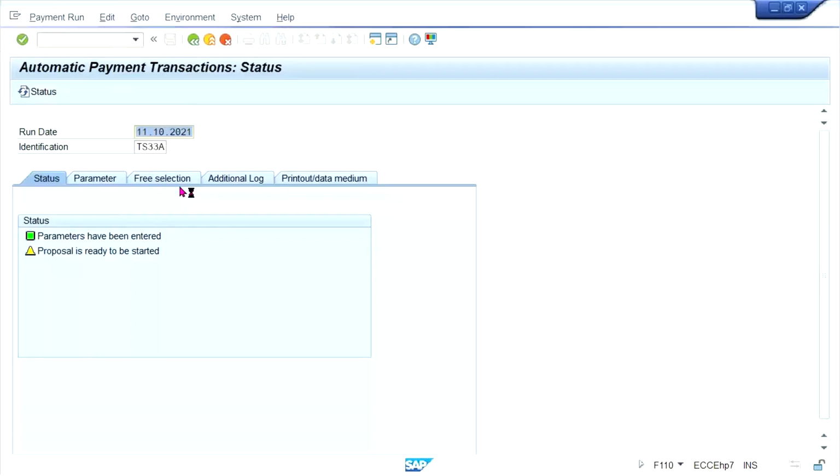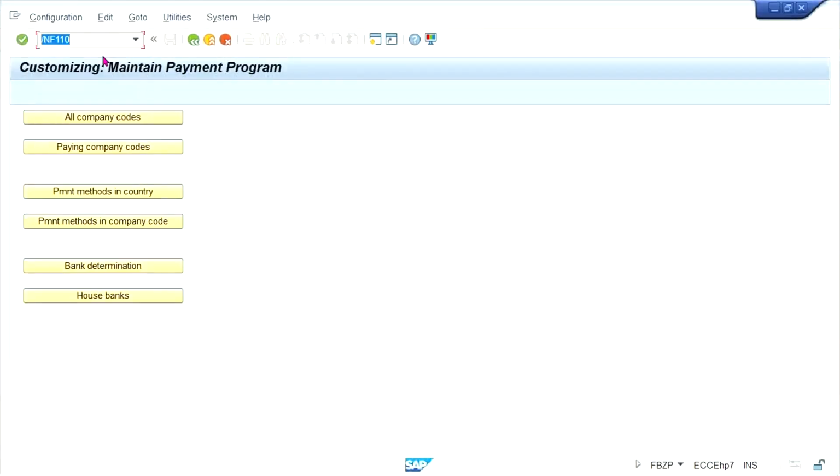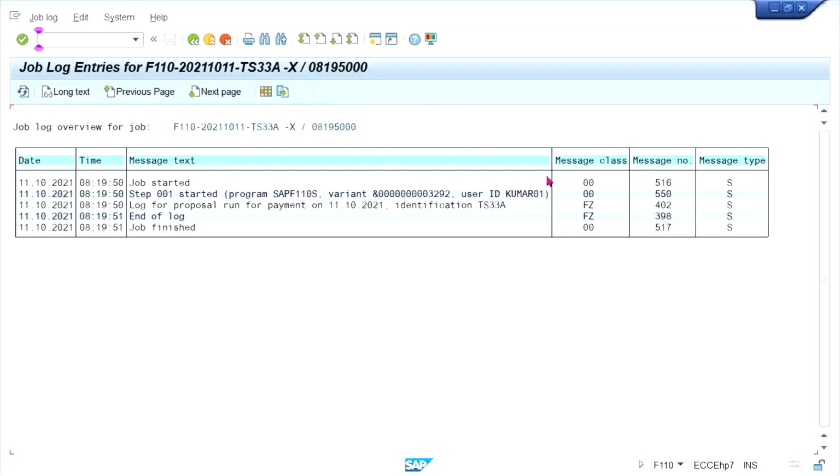Okay, we'll do one more thing. But since the payment proposal has already been created, the identification code, this one is already there.